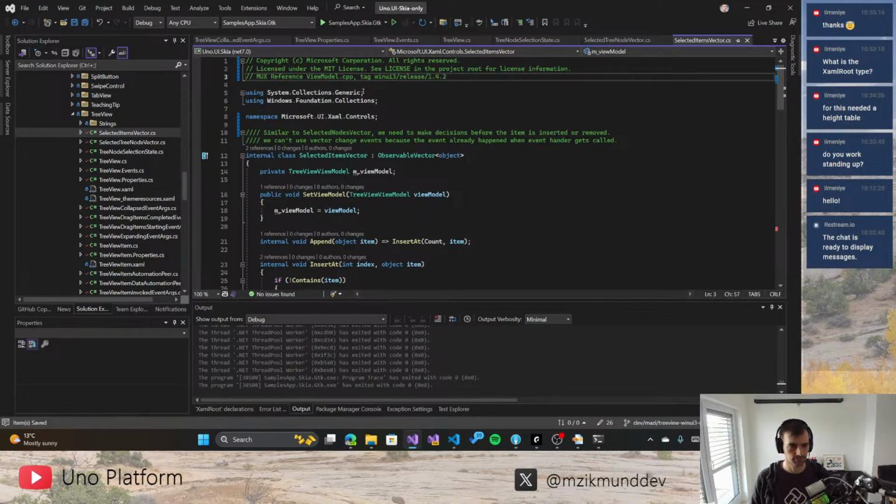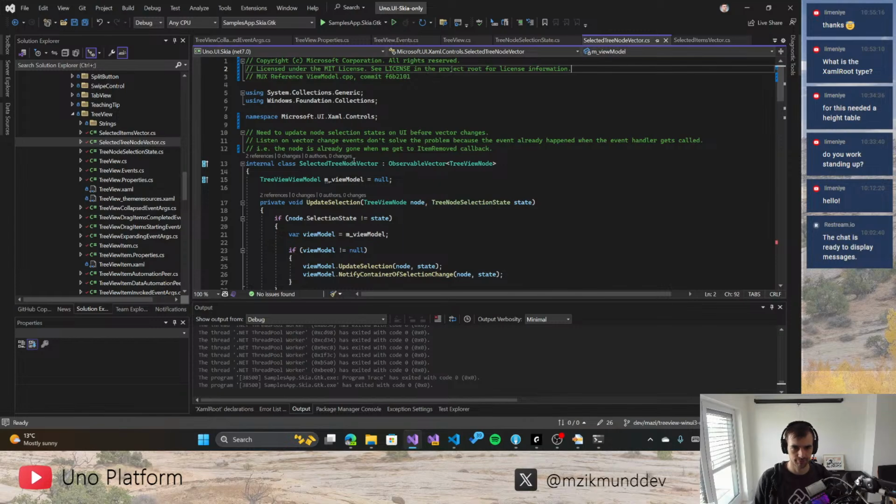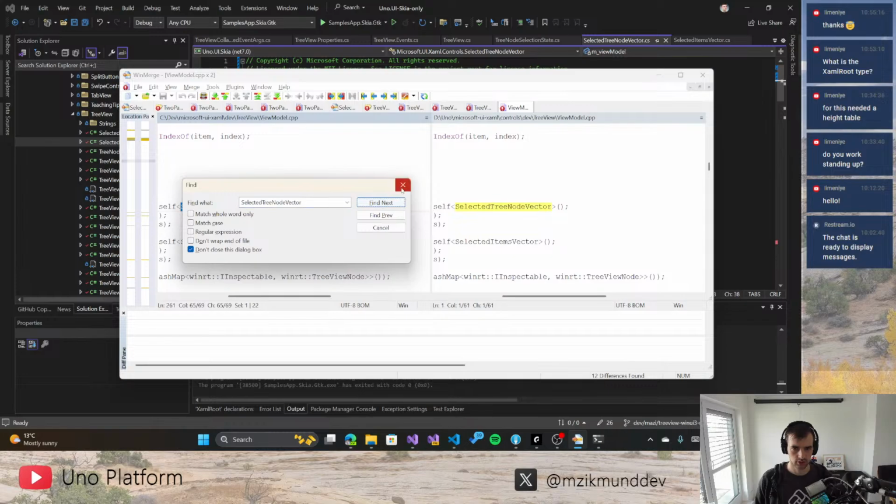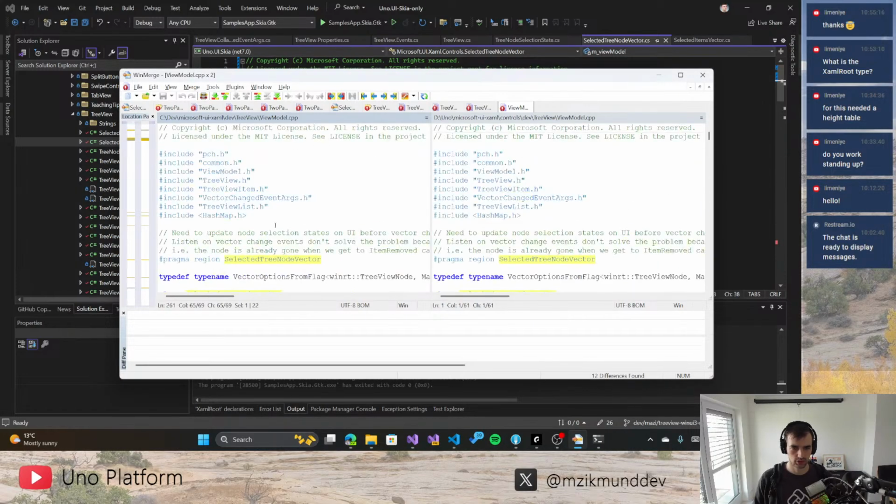Oh, one for 2. Selected tree node vector.